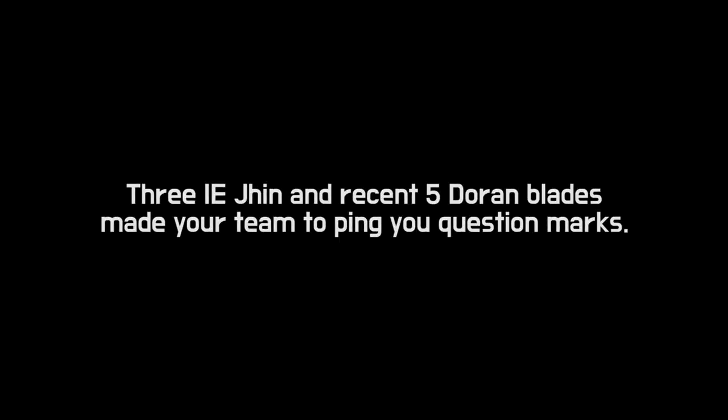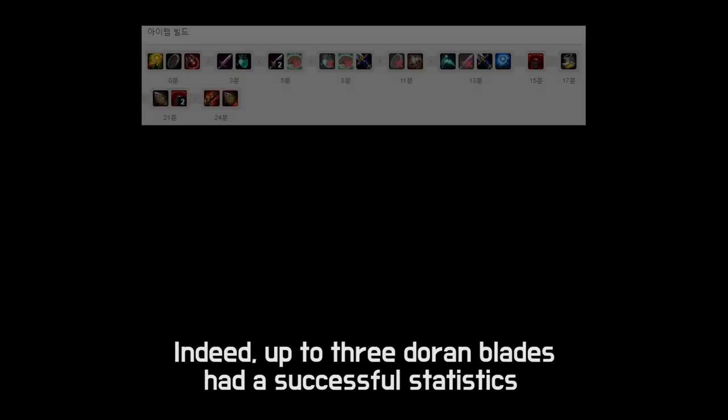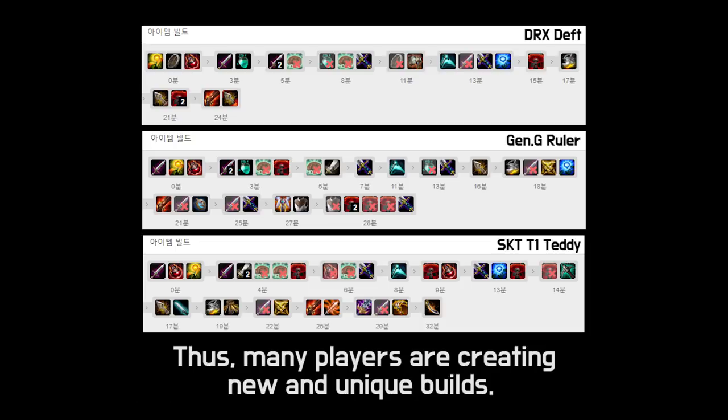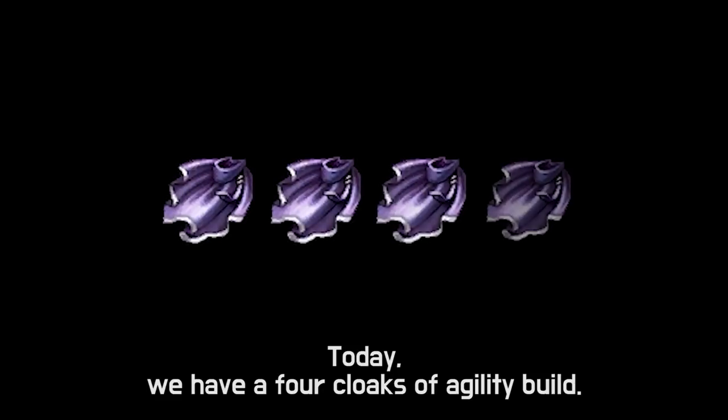Three IE Jhin and the recent five Doran Blades made your team ping you a question mark. Indeed, up to three Doran Blades had successful statistics, which made pro players reconsider the Doran builds, regardless of ridges. Thus, many players are creating new and unique builds. Today, we have a four Cloaks of Agility build.